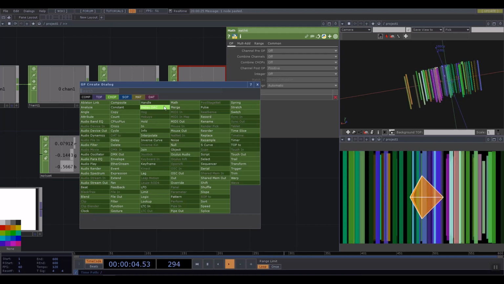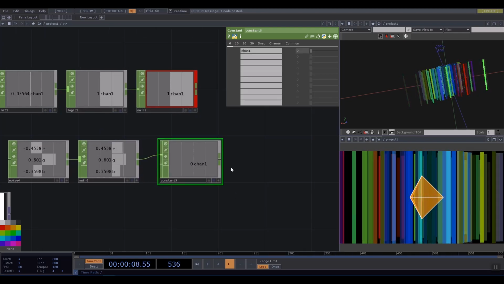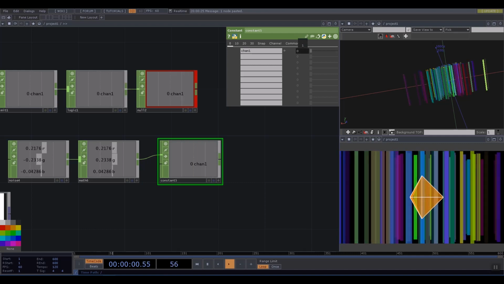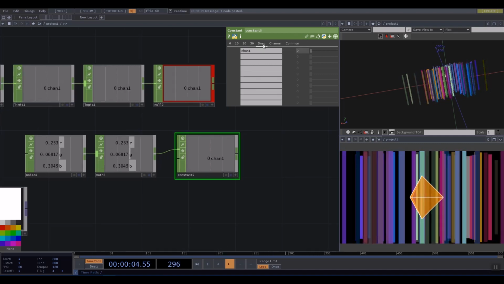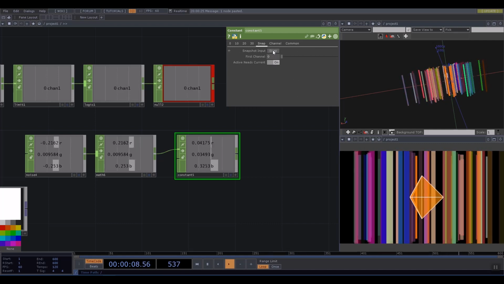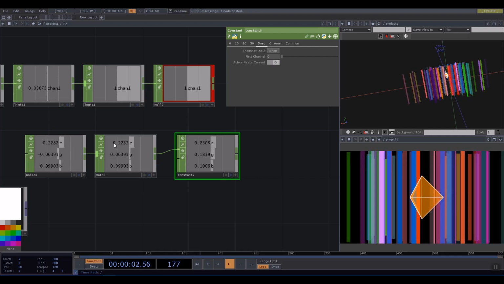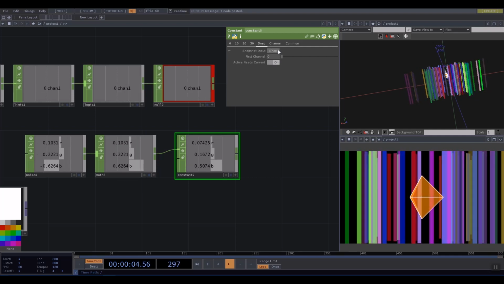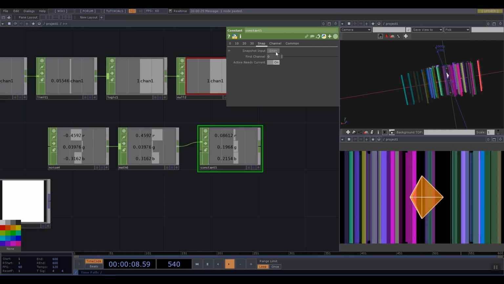I'm then going to right click and add a constant. Now we've previously used a constant to make values, like when we first looked at it, we can drag and create values here. But a constant also has this page called snap, and it allows us to snapshot inputs from whatever's being passed into it. In this case, our noises with R, G, and B. If I snap, it's going to take a picture at that time whenever I push this button.